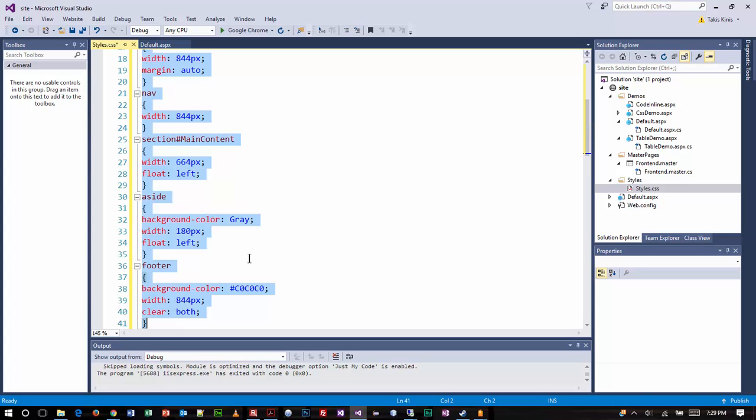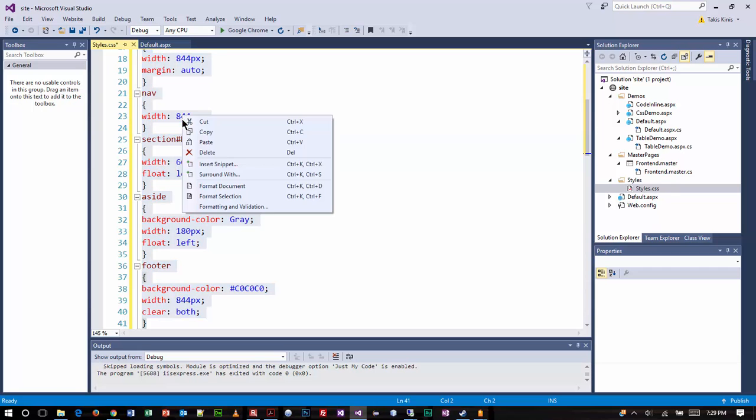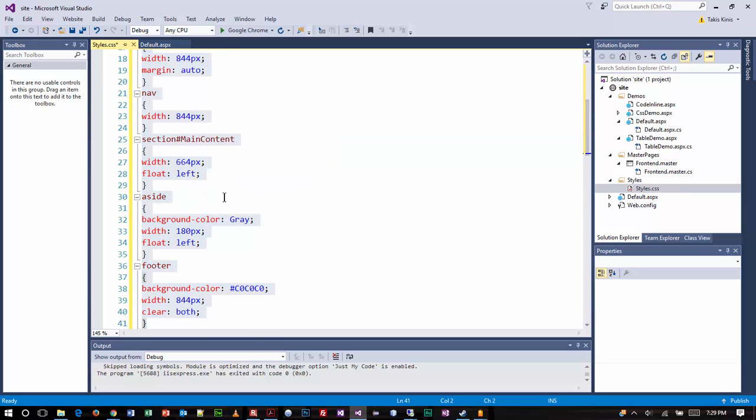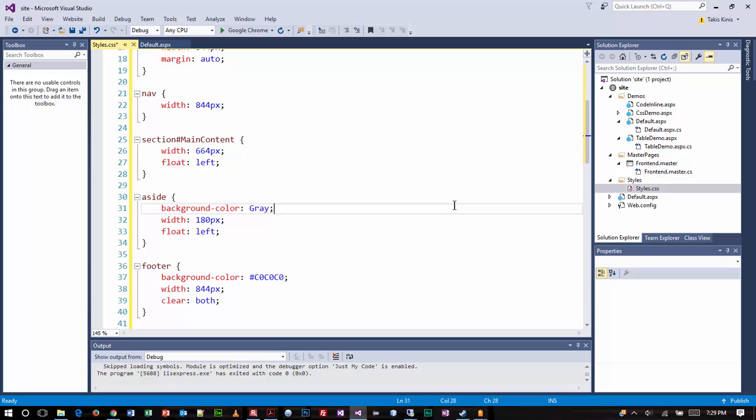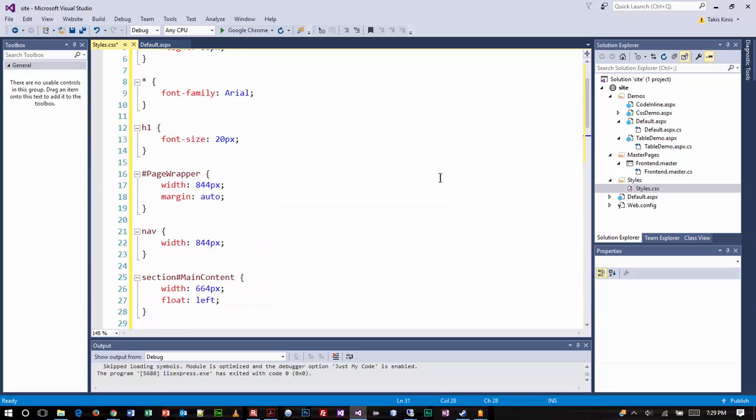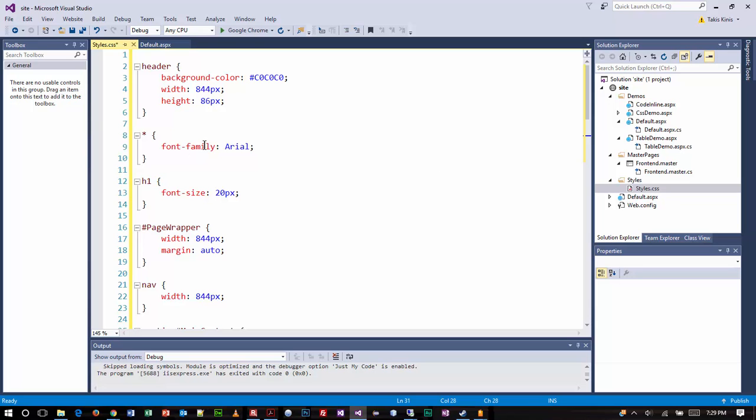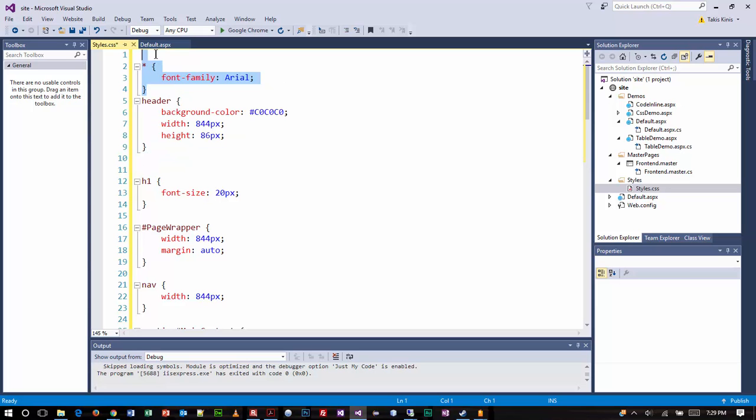And then I'm going to do a Control A to select everything. Right click, format selection, and then it cleans everything up. And then what you really should do is go through and take a really quick look at what we structured here. Now, in terms of the hierarchy of placing CSS, I usually like to take global elements and put them near the top.